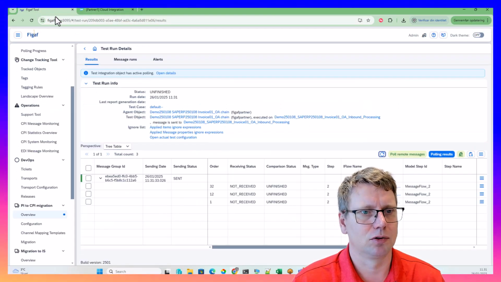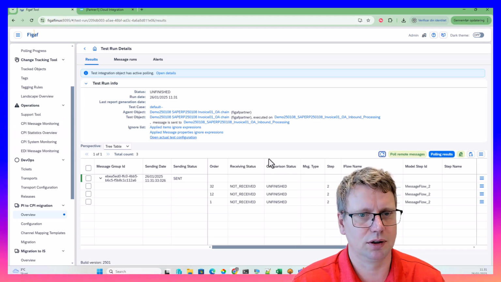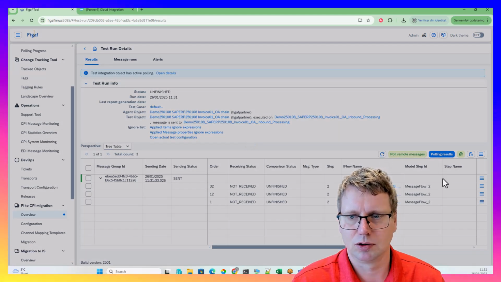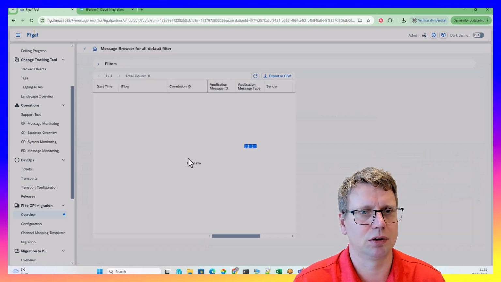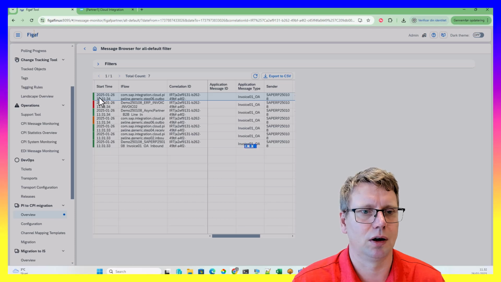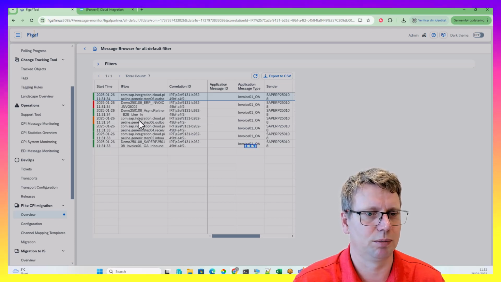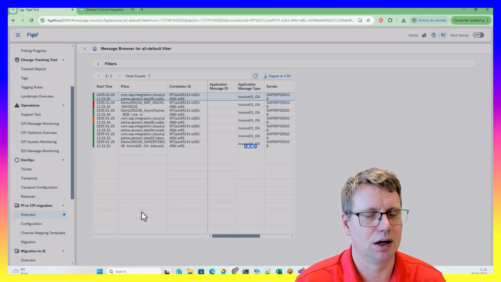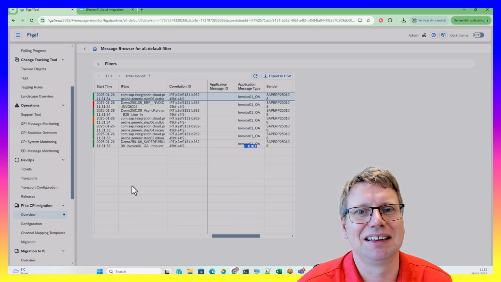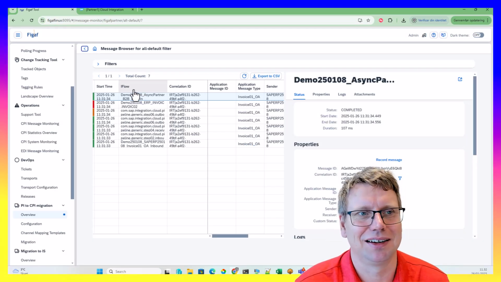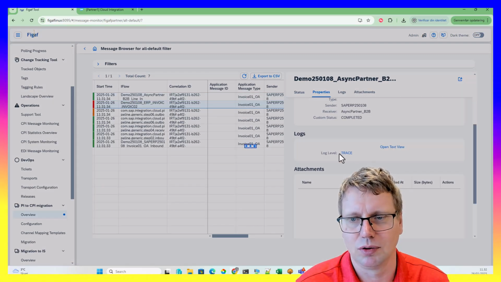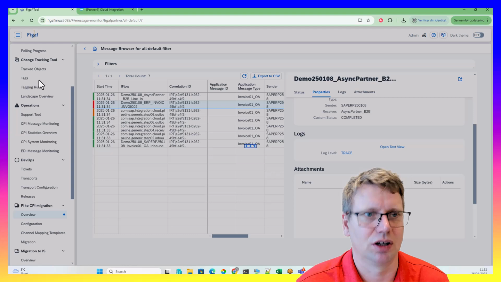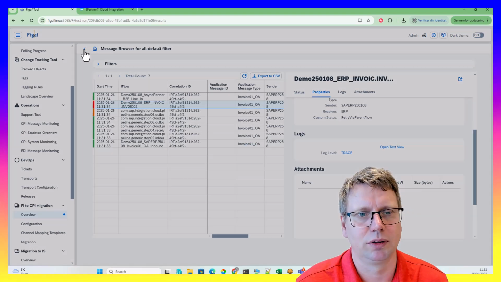So obviously we can also view this in the Figaf tool. There is a way here, you can look here, open in Figaf message browser. Here you can see the filter on with these conditions, see how it's being processed, if there are errors, etc. This just makes it a little easier to understand. Did we fetch the right details? Where are the errors? And go into the specific iFlow and check the errors and see what they are.